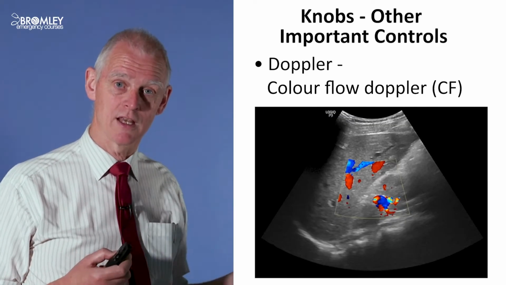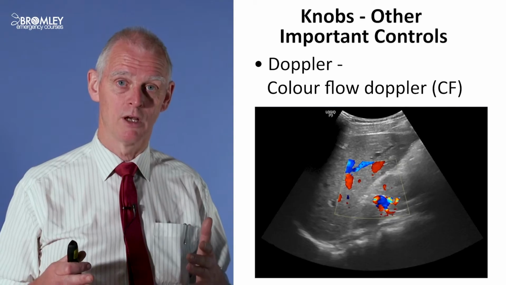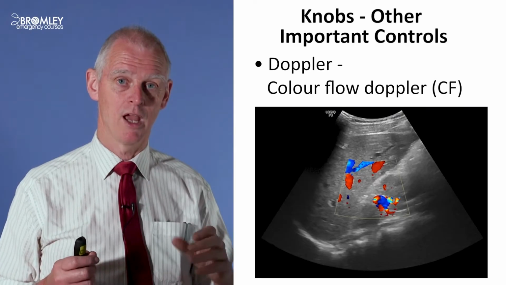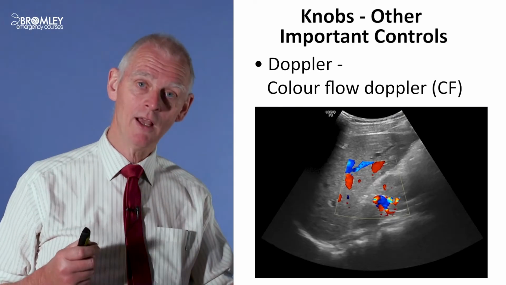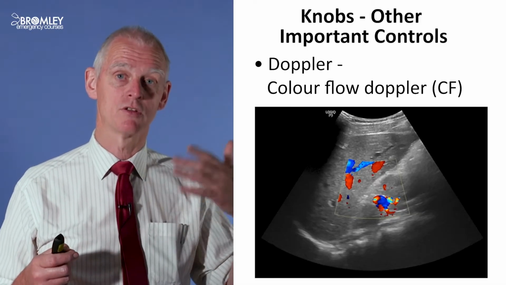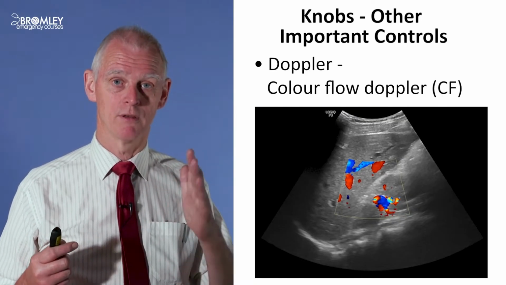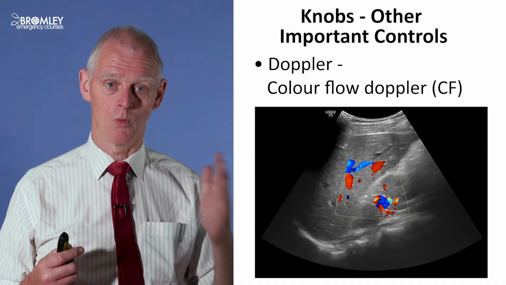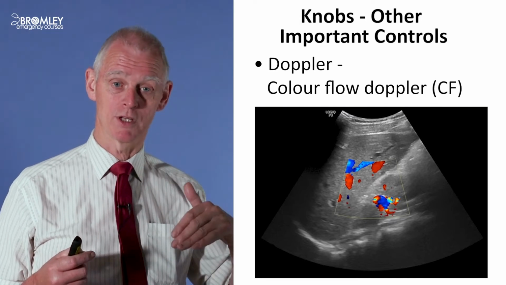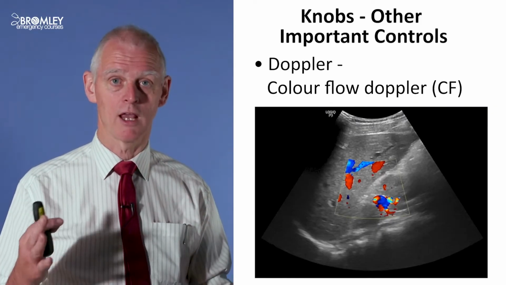In ultrasound, as I say, colour flow is a common use. So we press the colour button, a box appears on the screen, and we move it perhaps over a black hole that we think might be a vessel, and we get colour. And the colour doesn't indicate that it's arterial or venous, it just indicates the direction of movement of flow. And the way that we remember it is BART, B-A-R-T, blue away, red towards. So anything that's moving away from the probe is going to look blue, anything moving towards the probe is going to look red. So that's colour flow Doppler.